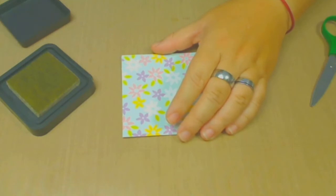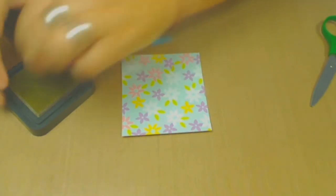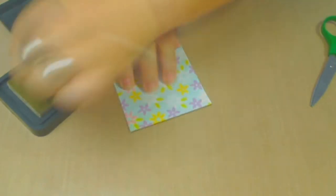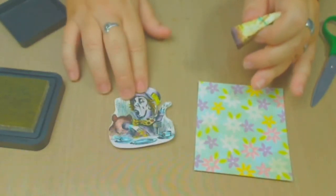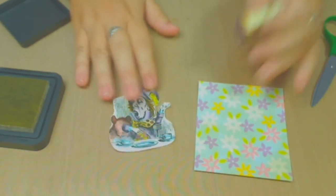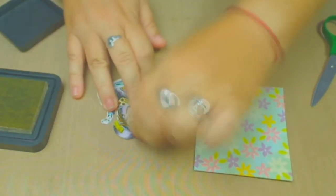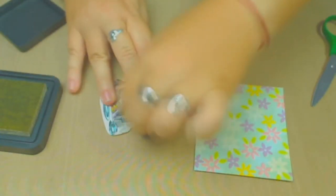So all you gotta do is get your ink tool. I don't have the Tim Holtz Distress ink tool. I'm just gonna use my sponges and make this a little bit more vintage. I'm gonna do the same with my color step here. I'll make it a little bit more distressed because there's a little bit of white in the edges. So I'm just gonna go ahead with the sponge and go in there a little bit, so there's no white going around my project.